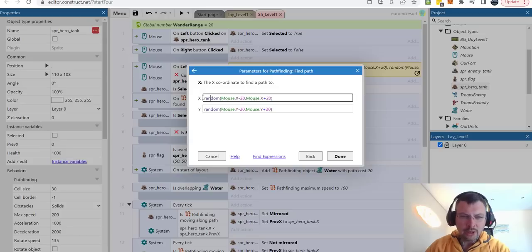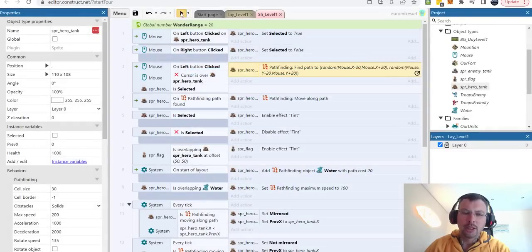In this case, I create a simple condition called random, which selects a random number between mouse X position -20 and mouse X position +20, and the same for Y. Why do we need this? And why do we not just set mouse X?